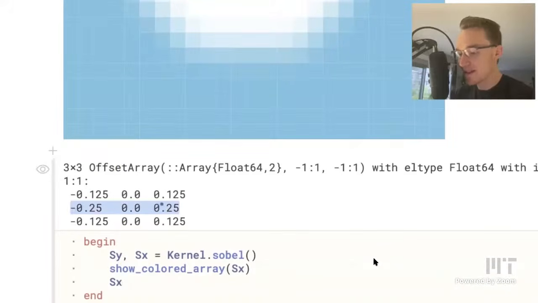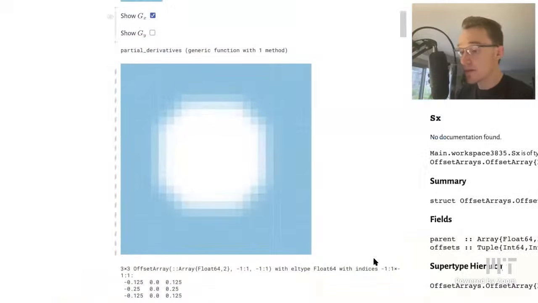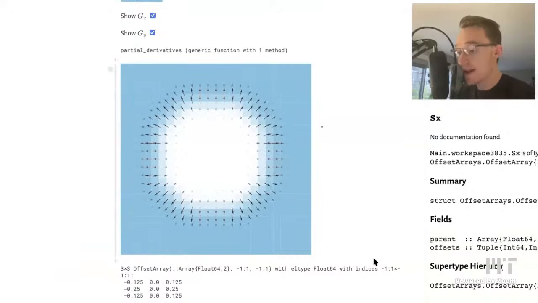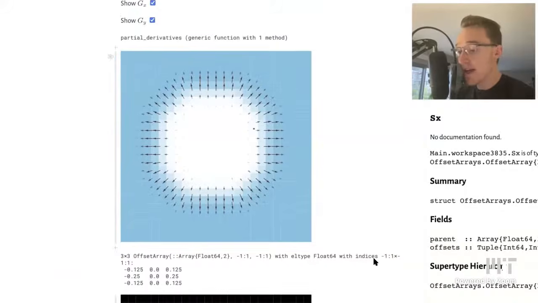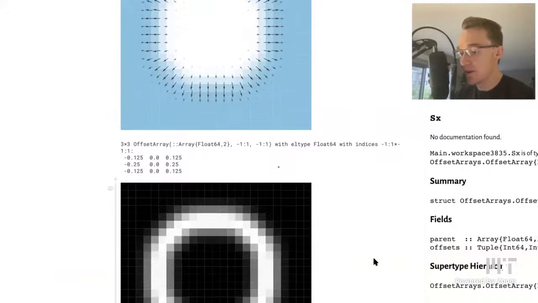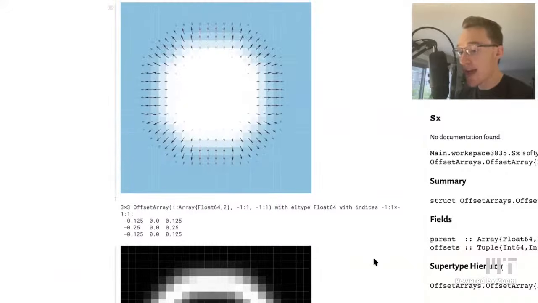You're taking in that middle row something on the right minus the part on the leftmost, and then the top and bottom rows do the same, but scaled down by a little bit. The whole point here, though, is that when we use those Sobel filters to get a notion of partial derivative in the x, partial derivative in the y, and that gets us a gradient vector, if we just look at the magnitude of that gradient vector, and I'm going to plot it down here where white means a higher magnitude, black means a lower magnitude, what we've done is picked up on the edge of this circular blob.